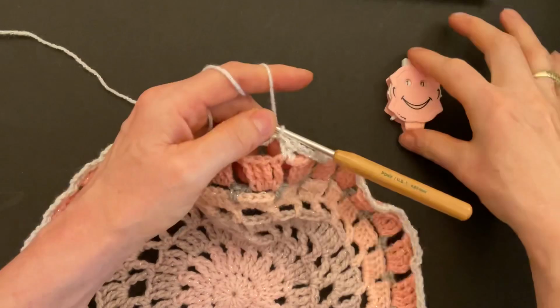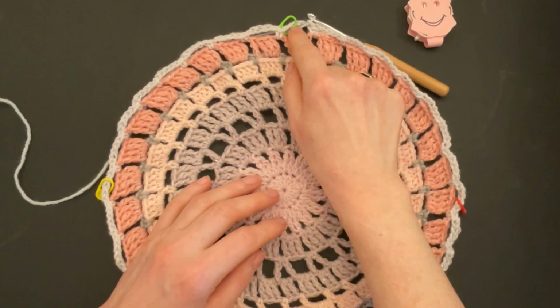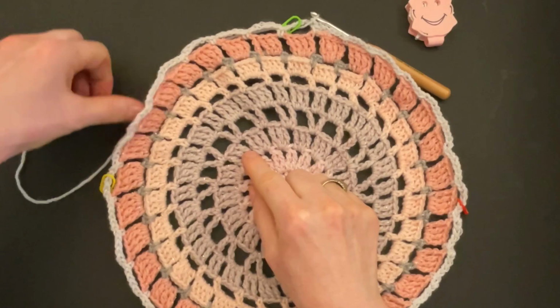Start round 11. And now we will turn our circle into a square and put our markers for the 4 corners. Put your first marker where you just made the slip stitch, then count 7 spaces. 1, 2, 3, 4, 5, 6, 7. Put your marker into the 8th space.